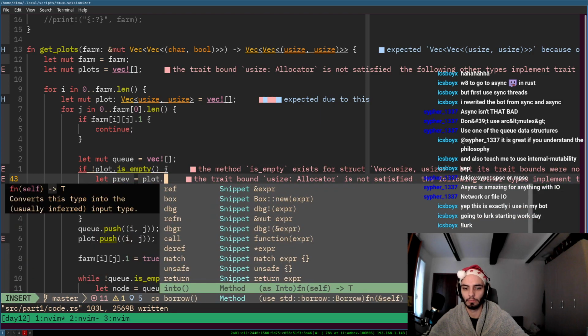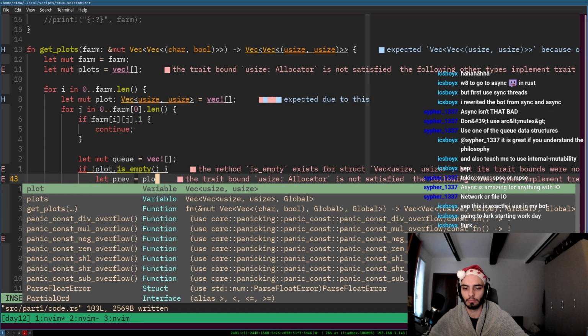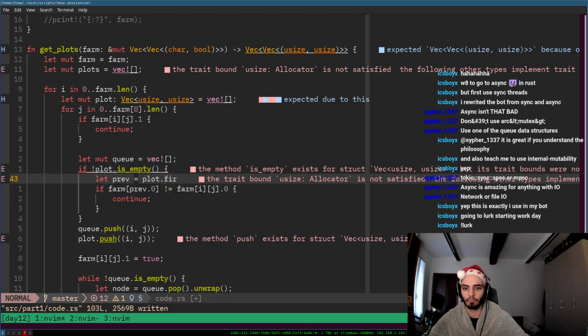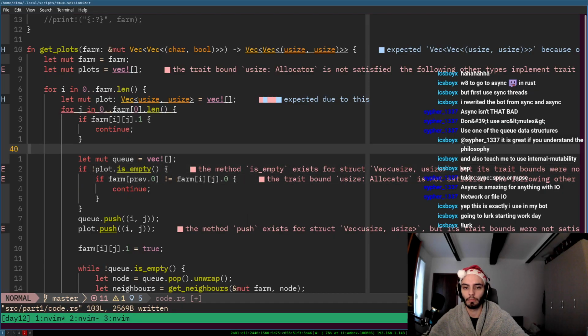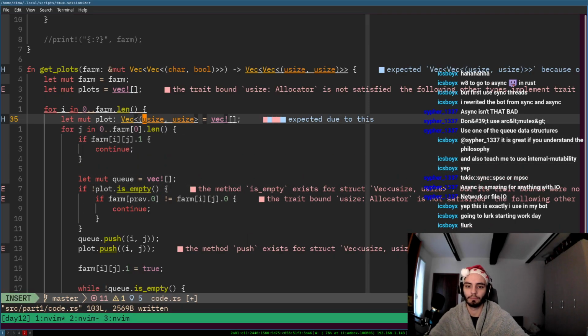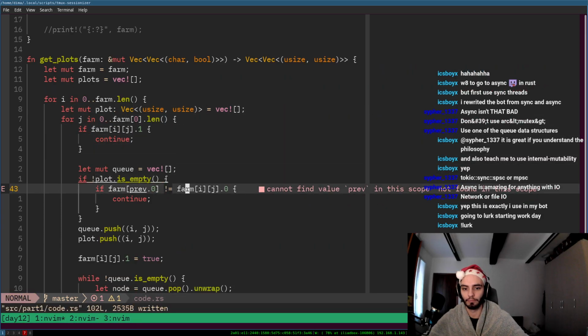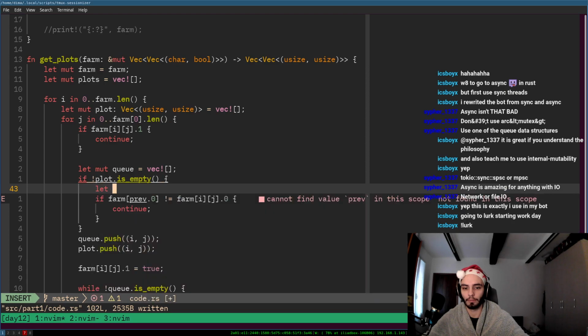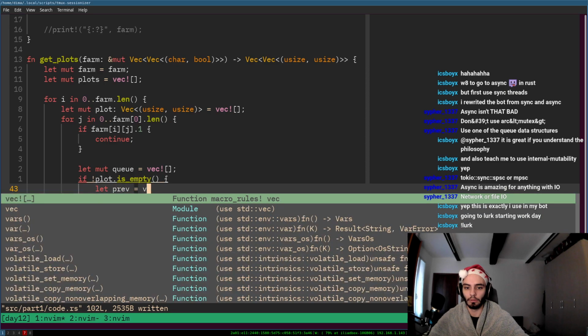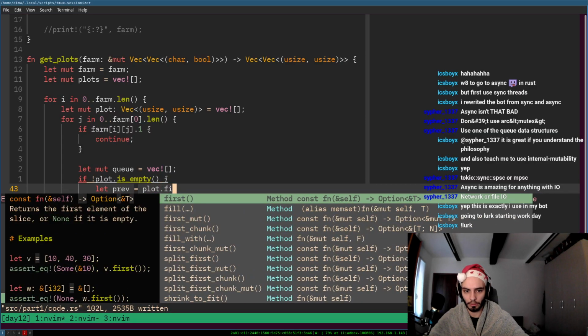Chill down. Oh, my bad. Okay, so that prev equals plot dot first, return the first element or none if it's empty.